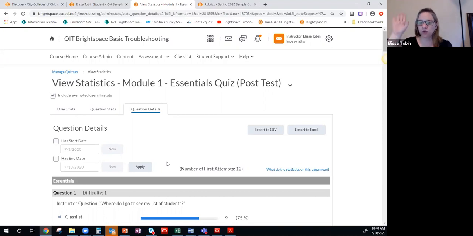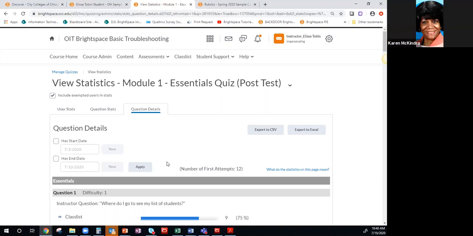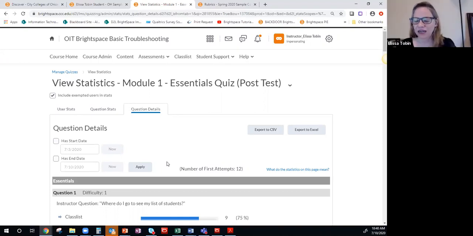The next tool, and I don't know if any of you have used rubrics in Brightspace? Naima, you have? Yes. I was asking if anyone has used rubrics in Brightspace, and Naima said she has.